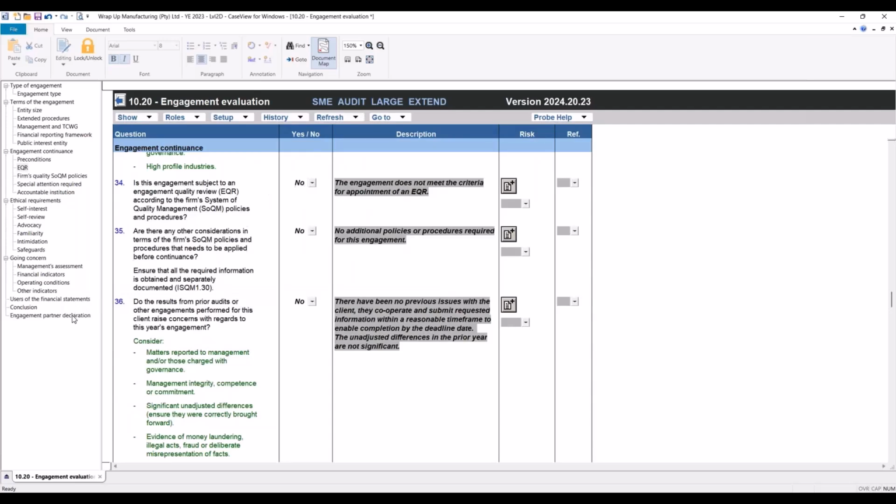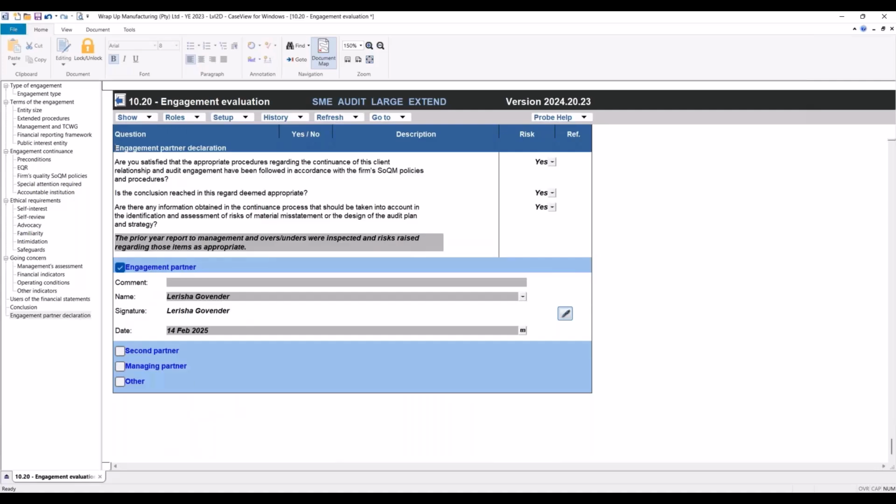Okay. Don't go and, almost want to say, manhandle the items here so that it looks the way you would want it to. Go and change the right answer to the right question to get it the way you need it. All right, so that is the engagement evaluation and the considerations and decision about whether we should accept or continue the client relationship, as well as specifically in this case now the audit engagement with the client.